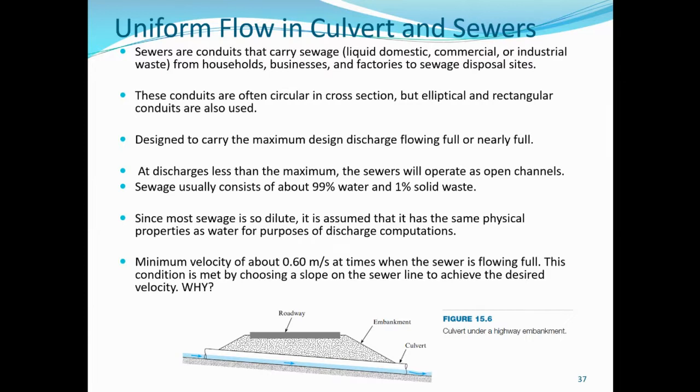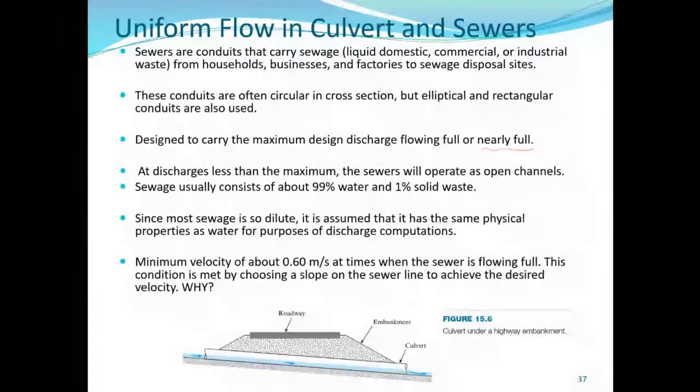And these conduits are often circular in section, but elliptical and rectangular conduits are also used. And they also flow as open channel flow because they don't flow full. They are designed to carry the maximum design discharge, flowing full or nearly full. Normally they are designed flowing nearly full. At discharges less than the maximum, sewers will operate as open channels because they have a free surface exposed to the atmosphere. We discussed that before yesterday.